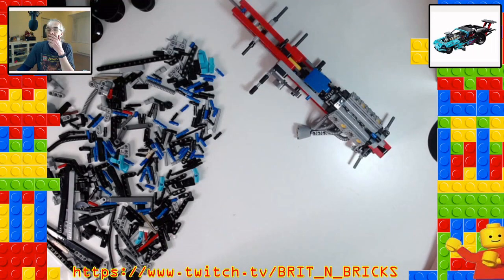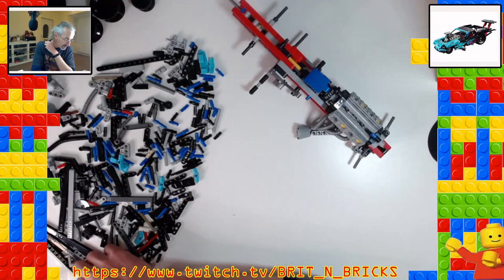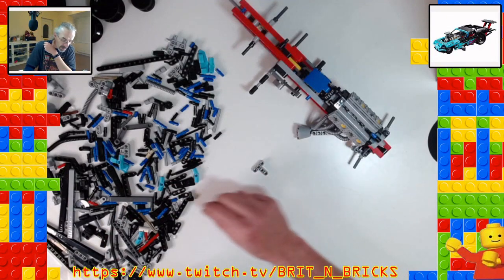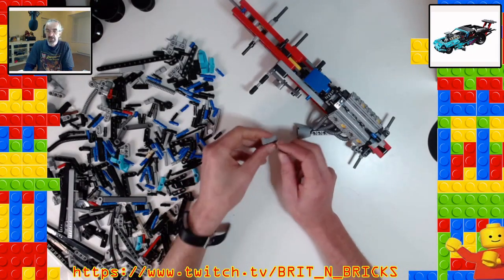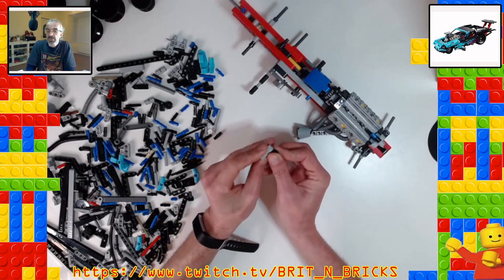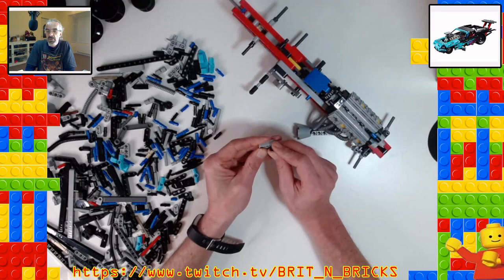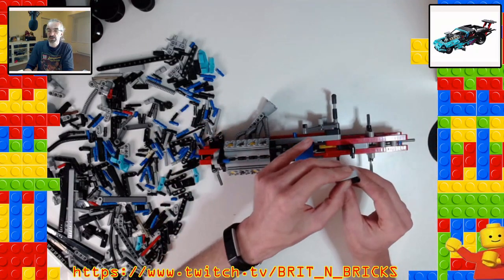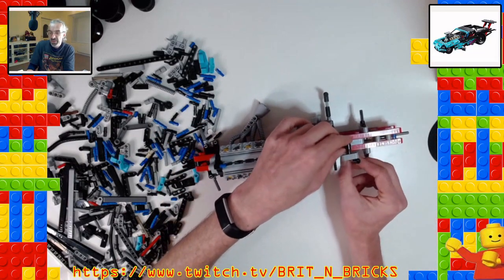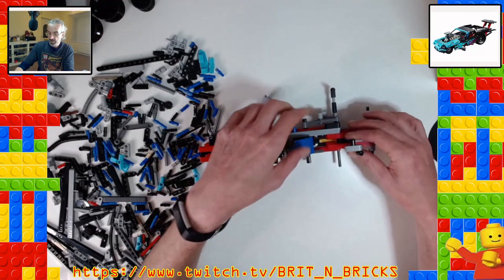Right. Looks good. T-bar. Okay, we've got T-bar and black smooth periscope. The periscope's going to go into the end of the T-bar at a slight angle. Alright. Well, turn it around. It's going to attach to that piece there.